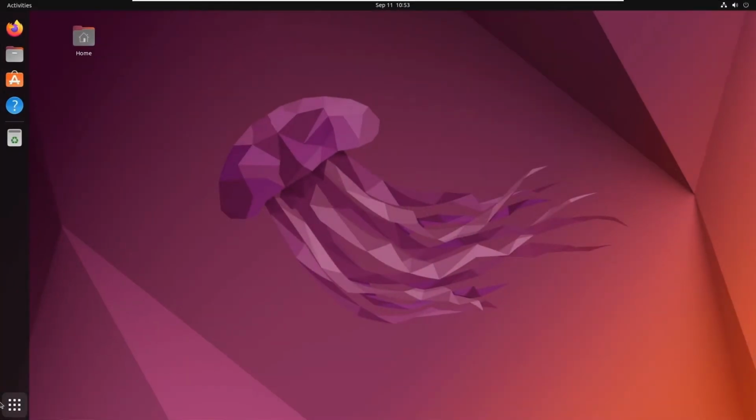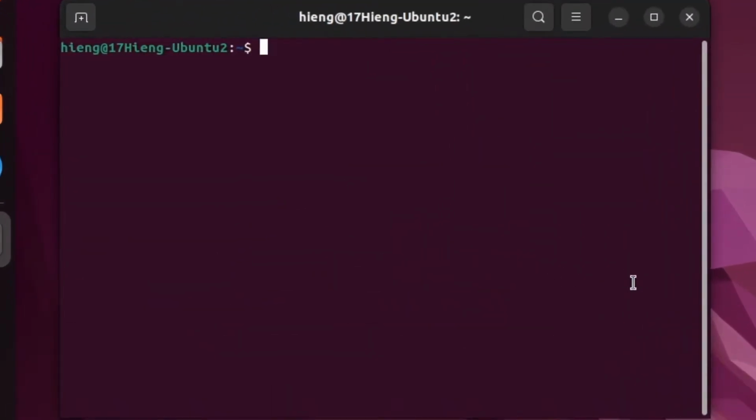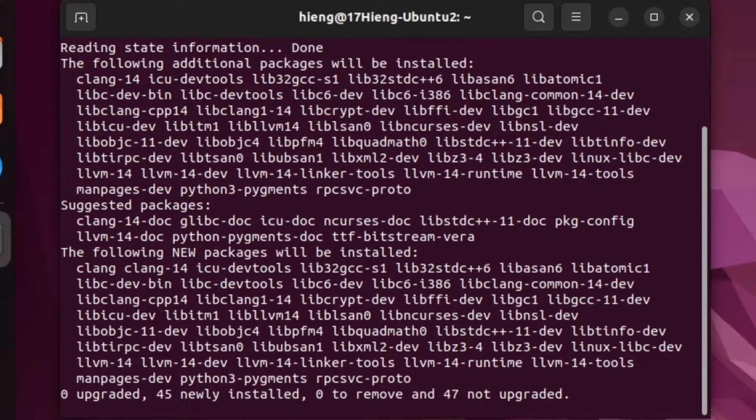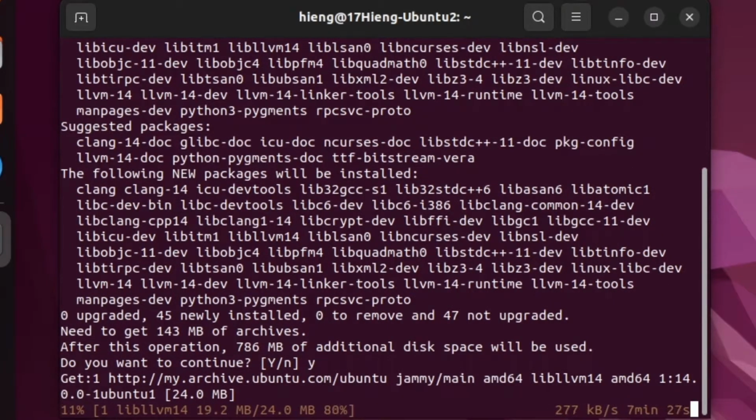Let's move on to install Clang so we're able to compile our C program. Before we install, we use clang --version to confirm whether Clang is installed on our Linux. If it shows the version of Clang, then you can skip this chapter. Now we type sudo apt install clang. Key in password again to confirm installation. We need to type Y to confirm installation, then sit back and get a coffee.